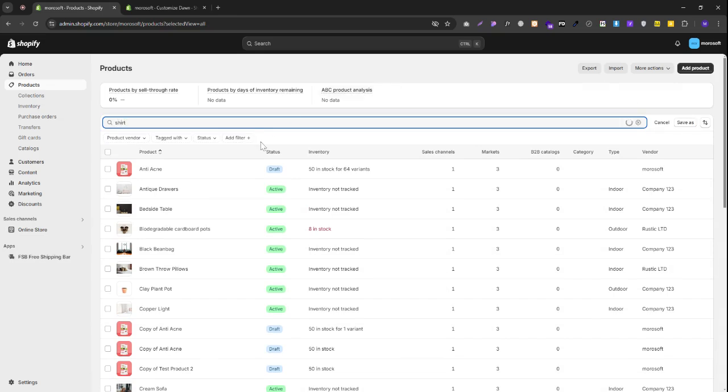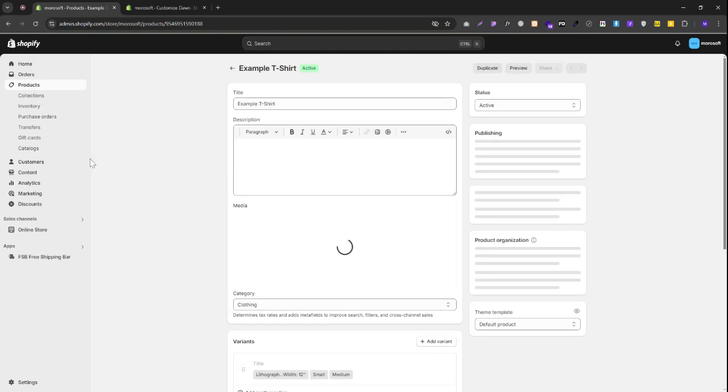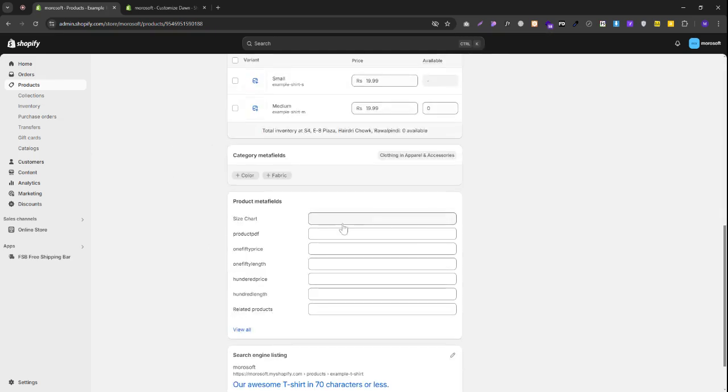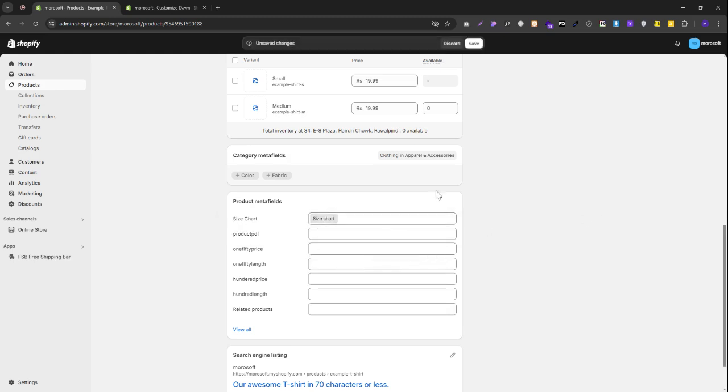Search for the shirt product, and inside this product, at the end, you will find a meta field of size chart. Here you will need to select, I mean link, a page, and inside the list you can see we have the size chart. I have just selected it and hit the save button.